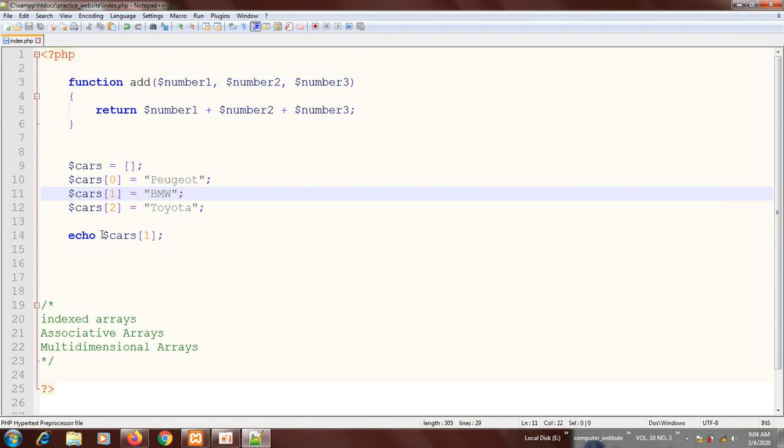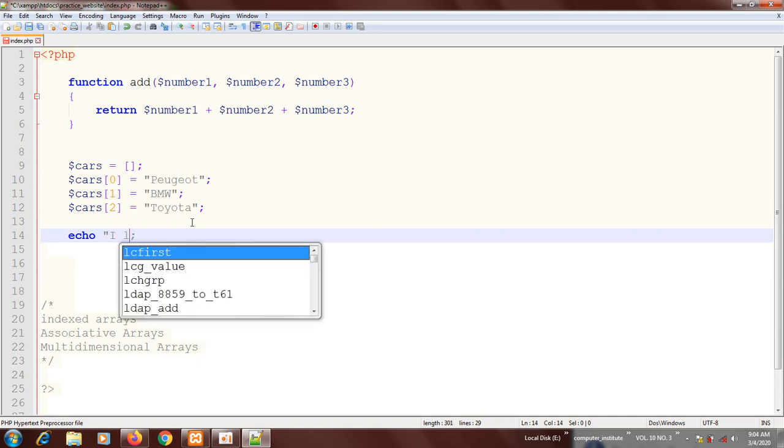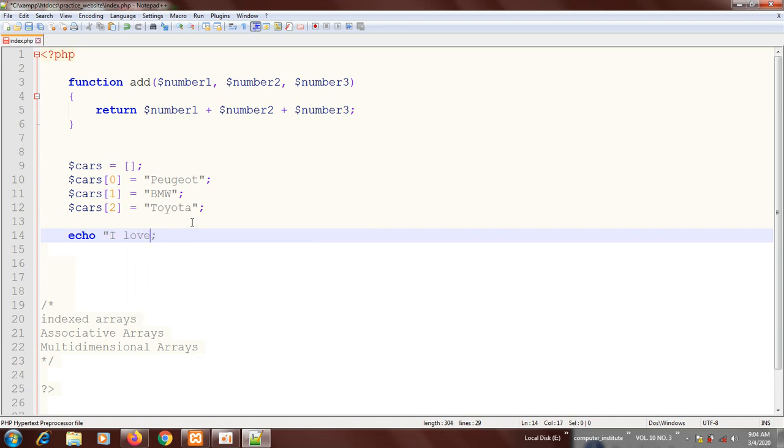Now let me use this to make a sentence. Let's say you're making a code and you have arrays of values and you want to call a particular value from that array in your sentence. How are you going to do that? You can just start a string. You say, I love, okay, I close the string, maybe I give it one space, then I'll concatenate a particular array.